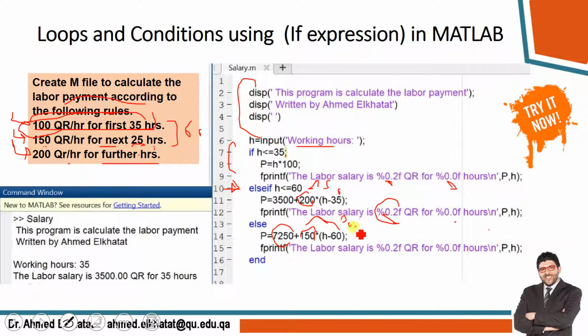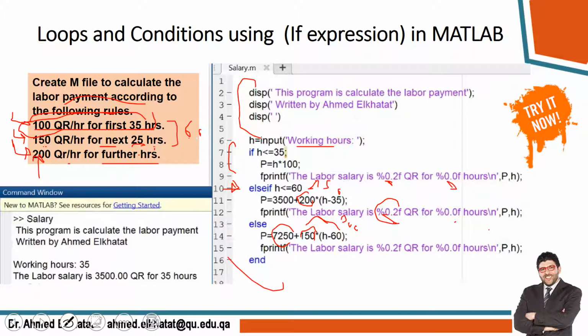Okay, and then the extra payment times h minus 60. 60 is the previous hours that you already paid for, so it will give you the result, then end.